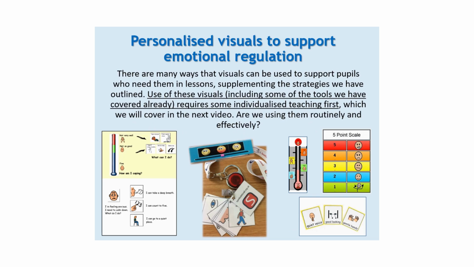Personalized visuals to support emotional regulation. There are many ways that visuals can be used to support pupils who need them in lessons, supplementing the strategies we have outlined. Use of these visuals, including some of the tools we've covered already, requires some individualized teaching first, which we will cover in the next video. Are we using them routinely and effectively?